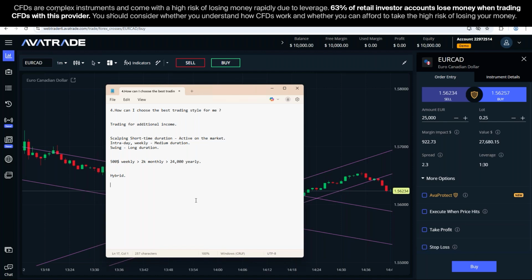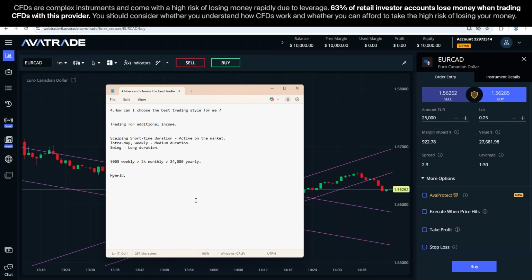I do recommend to again analyze the margin you're planning to work with and to ensure that your margin is at a sufficient level to allow you to maneuver with more than one trading style. Because if you go hybrid and you mix it on the same account, again, it's more challenging. It's more time demanding and margin demanding. All right, so I think this is what we've got for today.